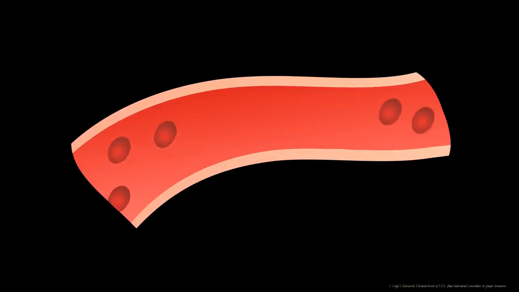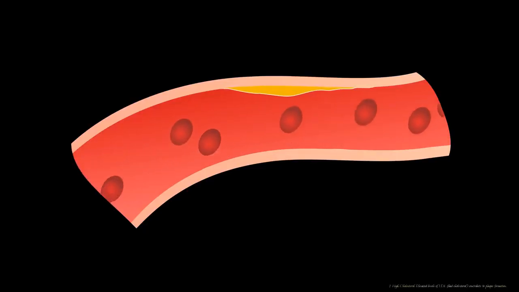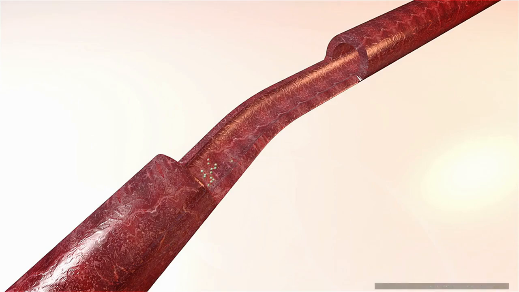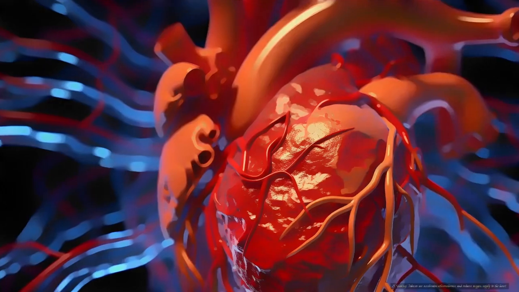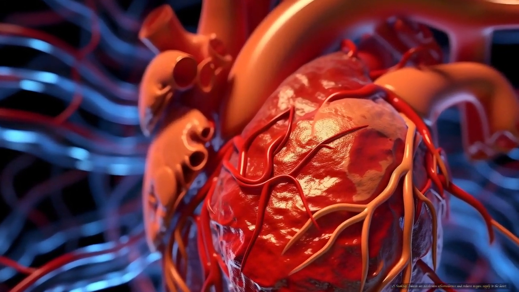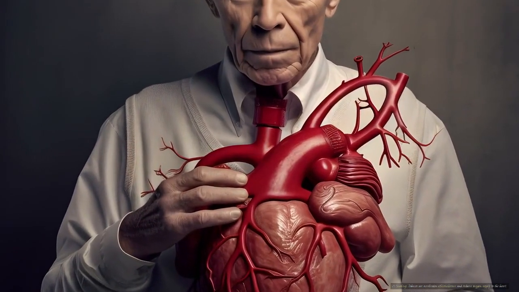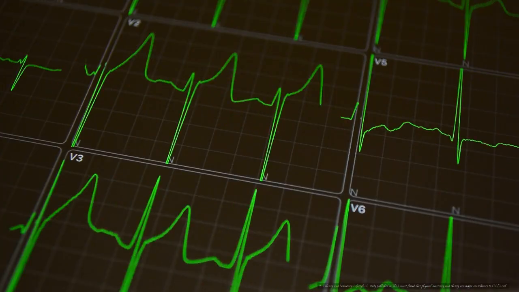Why is CAD the leading cause of death? Prevalence of risk factors. North America has some of the highest rates of CAD due to the prevalence of lifestyle-related and genetic risk factors, including: 1. High cholesterol. Elevated levels of LDL, bad cholesterol, contribute to plaque formation. 2. Hypertension. High blood pressure damages artery walls, making them more prone to plaque buildup. 3. Smoking. Tobacco use accelerates atherosclerosis and reduces oxygen supply to the heart.